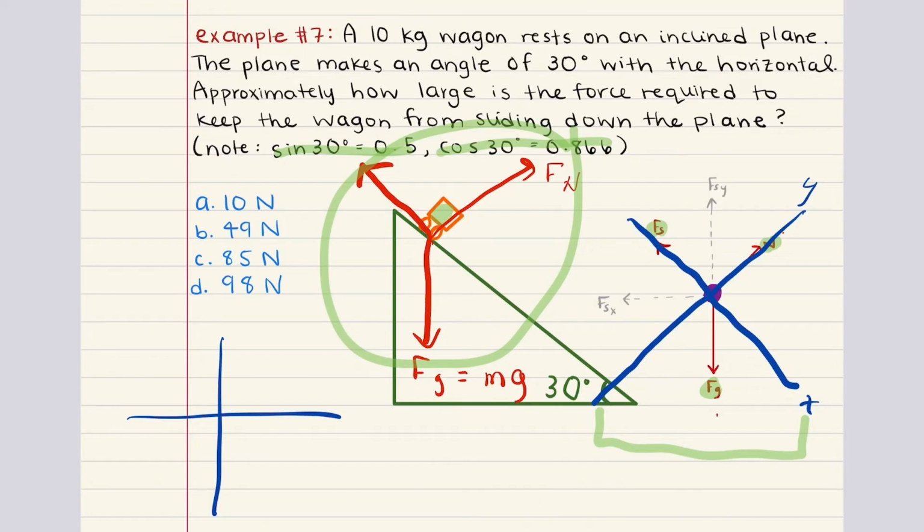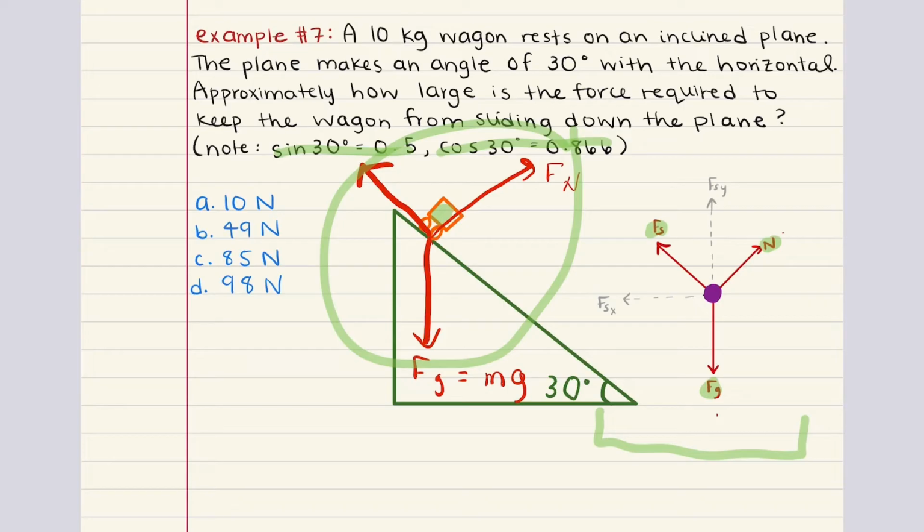And what we notice is our force of gravity is the only one that's not directly on the x-axis or just on the y-axis. It has both an x and a y component that we're going to call our parallel and our perpendicular component. So we're going to resolve the gravitational force into its parallel and perpendicular components. Now, when we do that, I'm going to go ahead and erase this coordinate plane so it's not getting in the way of us drawing our parallel component of gravity and our perpendicular component of gravity.